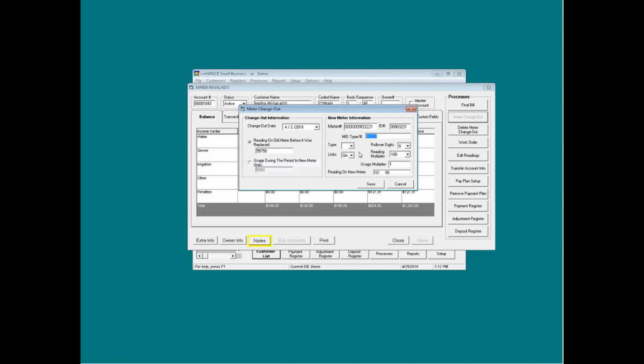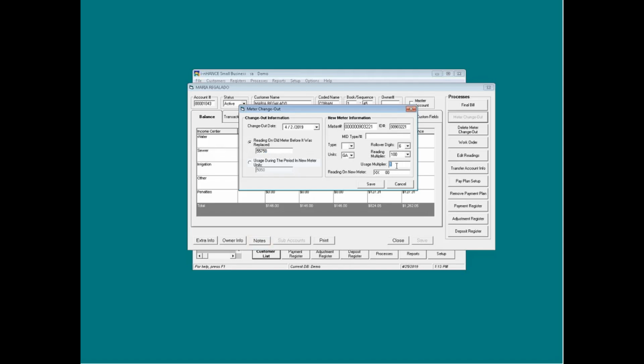We, though, have to have certain bits of information to be able to calculate. We have to know the rollover digit. In other words, how many of these digits over here do we look at before we need to know that it probably could have rolled over. The multiplier on there: how many fixed zeros on a new meter reading do we have to put on there to get it right? On this one here, it was probably set to 10 before because there's only one fixed zero there at the end. So on the old meter, it may have been 10, but on the new meters, it's going to be 100. And that's fine. We'll take that into consideration and figure it up correctly, but we just need to know it.